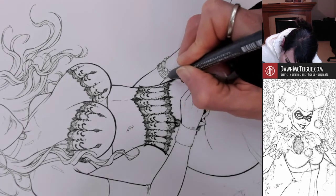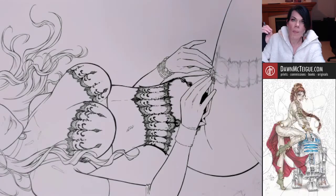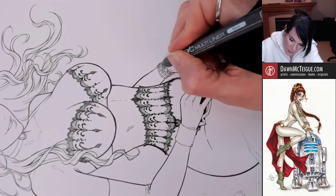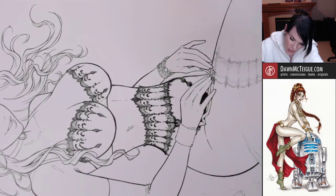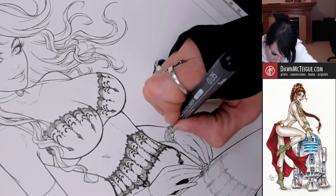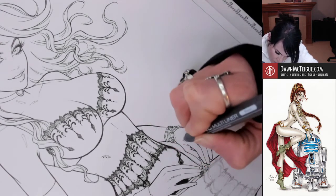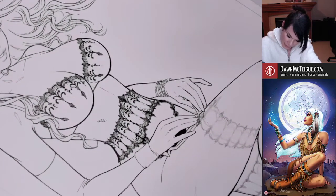And I'm doing the lines bumpy because I think I plan to make them stones or something along those lines, and so it helps if they're not perfectly smooth lines. It just gives that texture. There we go.